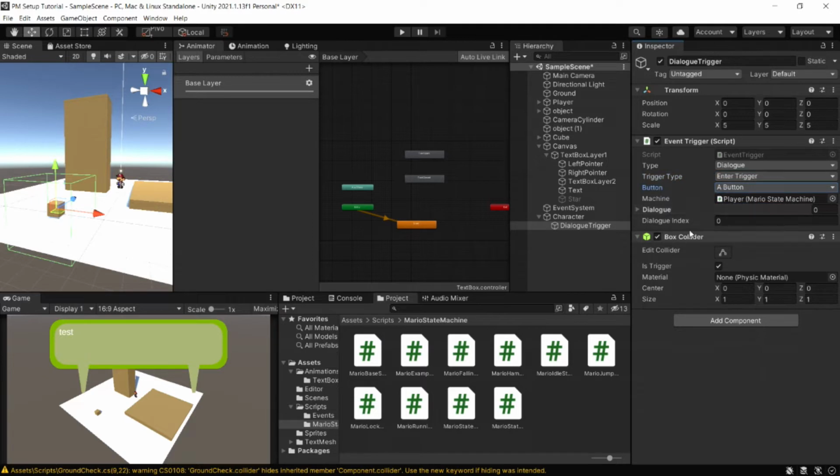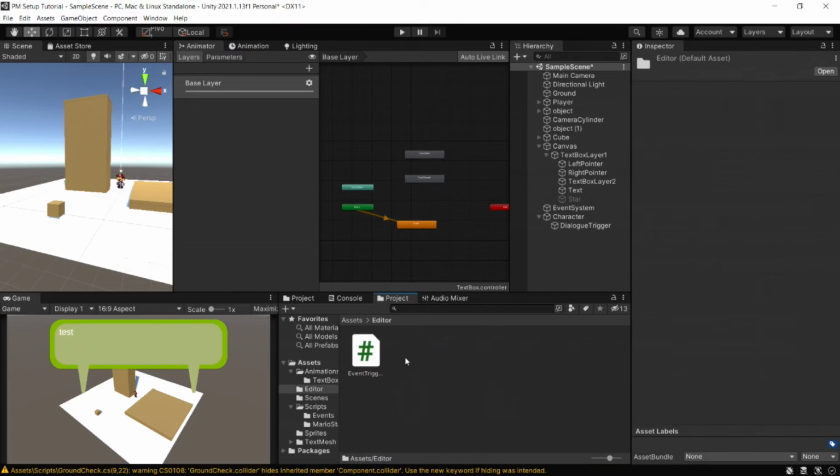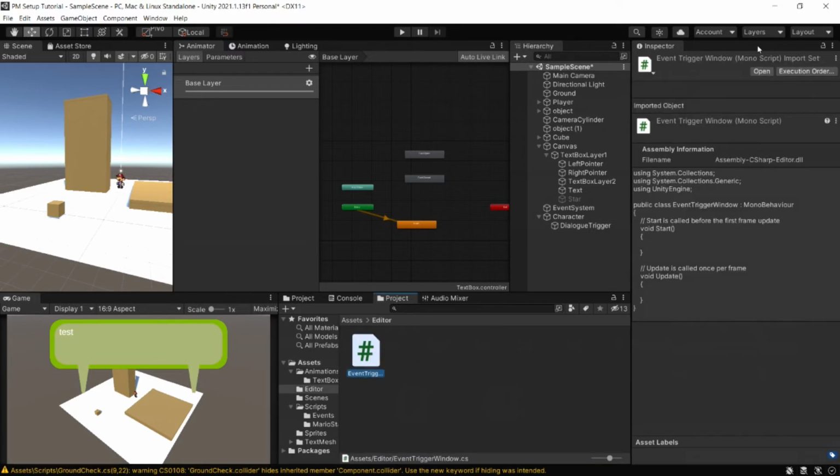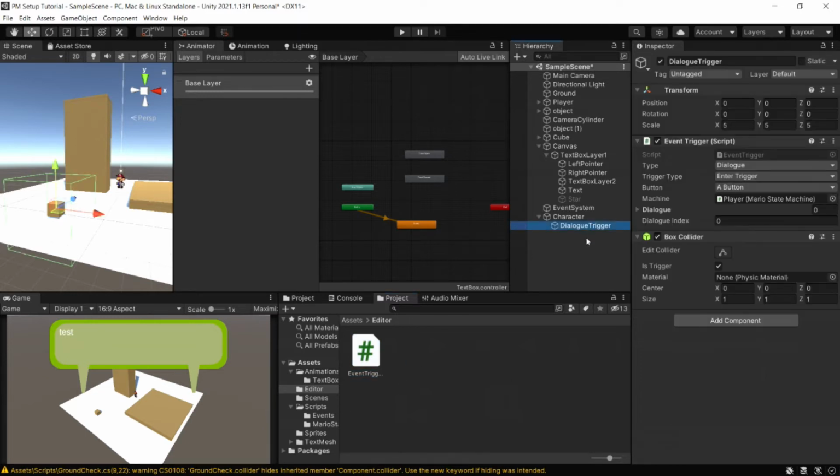So what we're going to do is go back to our editor folder, and we have this event trigger window script that we set up earlier. Once we set it up, it's going to basically replace what we see in the inspector for this script.